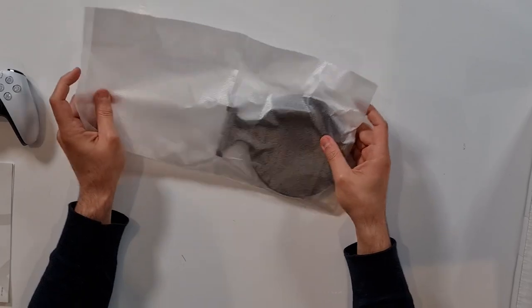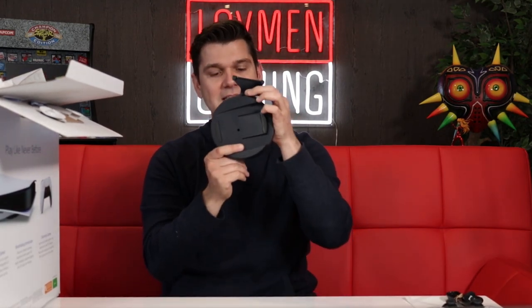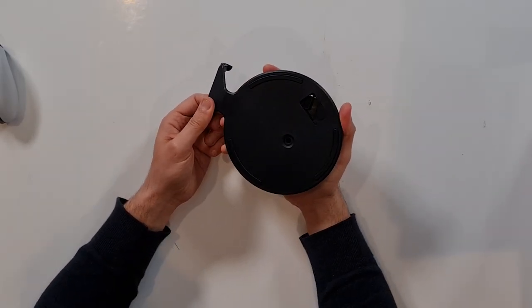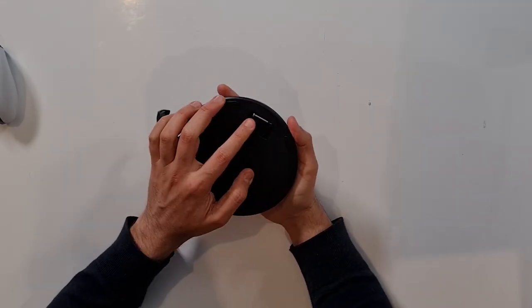The stand. So the stand — TLDR — basically has a little thing at the bottom that you can rotate, and this is where you can store the screw that you use. If you want to lie it on its side or have it upright, you can change it and screw it in at a different point. That thing rotates, which reveals the screw, and then I can do that. It's so much easier to put it on its side compared to Xbox. In fact, I think Xbox riffed on that — they had a tweet like 'here's how you put the Xbox on its side.' So that's the stand.